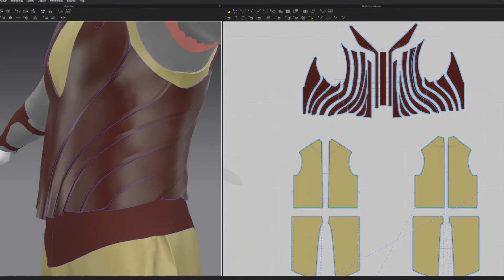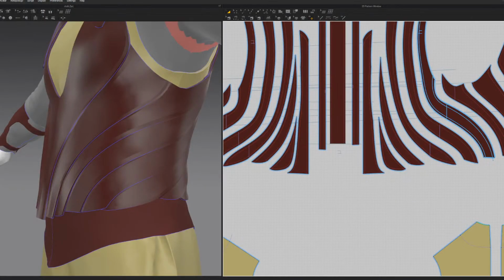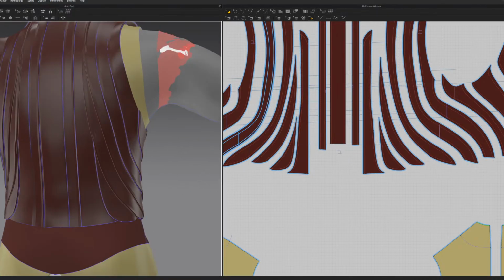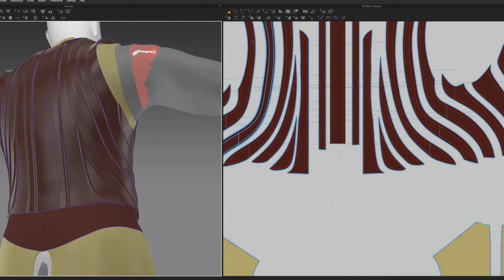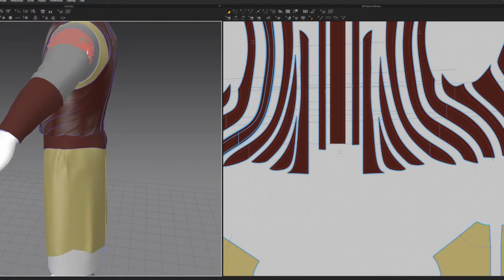But in this case, I just decided to go sort of nuts with it, and I broke it apart into individual layers, which are stitched together. I think they should have actual individual layers in this case. So when they are being stitched, they sort of lay on top of each other. But I didn't get really far with this.